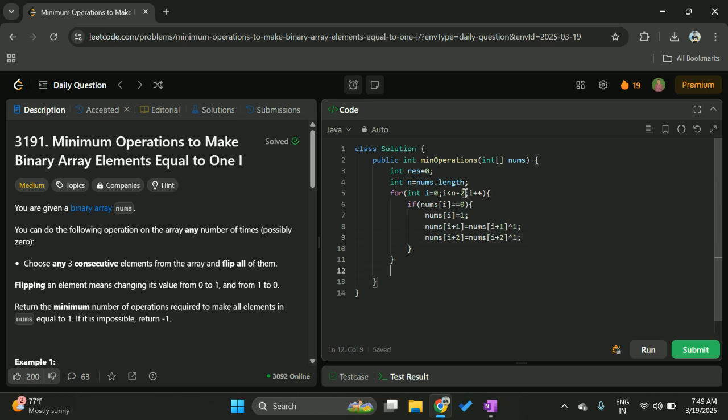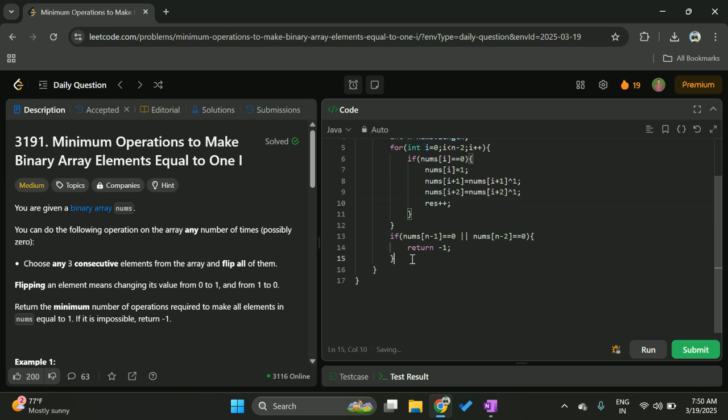After all iterations, if nums of n minus 1 is equal to 0 or nums of n minus 2 is equal to 0, that is the impossible case for size 3, we return minus 1. For every iteration where the element is 0, we increment the result.